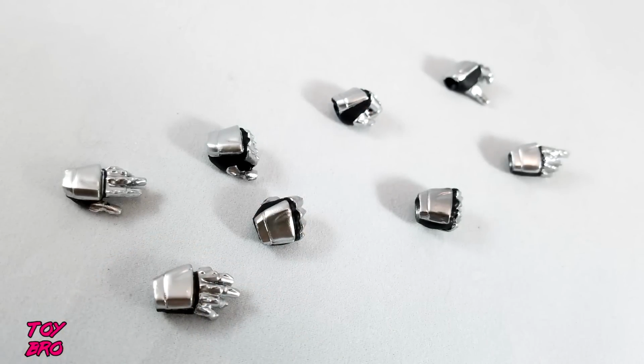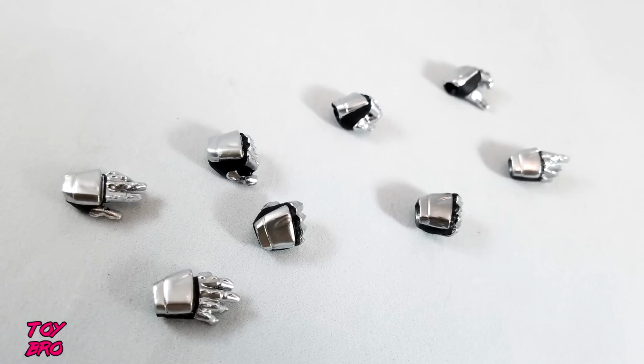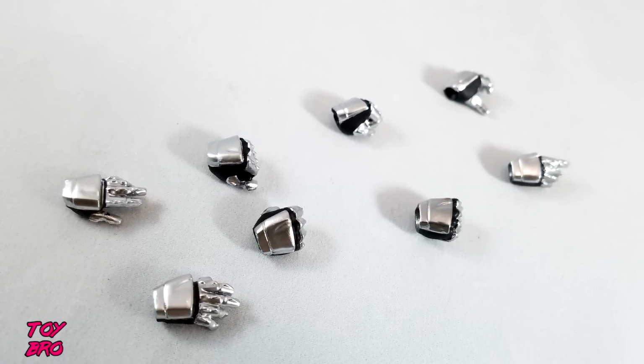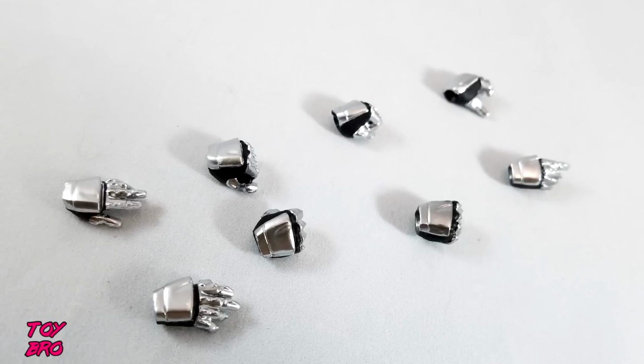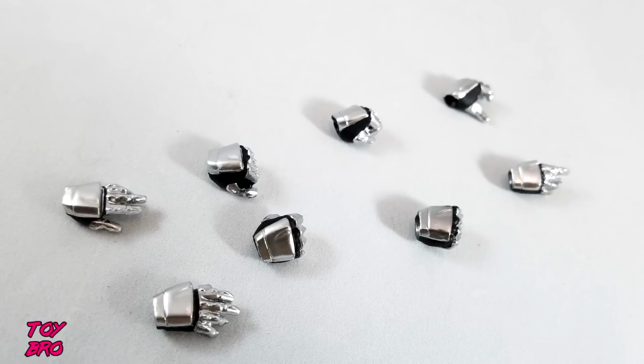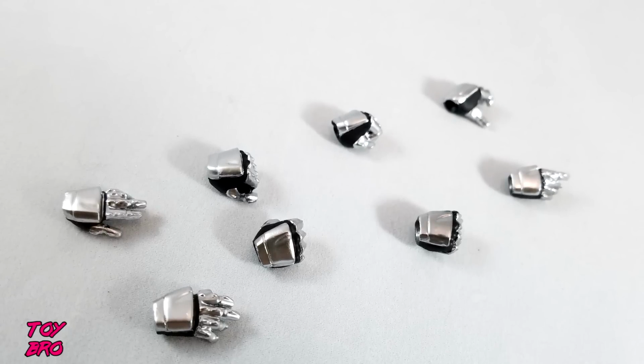Now, as far as accessories go, we have a lot of extra hands here. We have 6 extra hands, so we've got the 2 closed-fisted hands she comes with. We have 2 hands that are for the gun, or for her blaster. We have got 2 closed but gripping hands for her new spear-type weapon, and then we have got 2 style pose hands for a total of 8 hands.